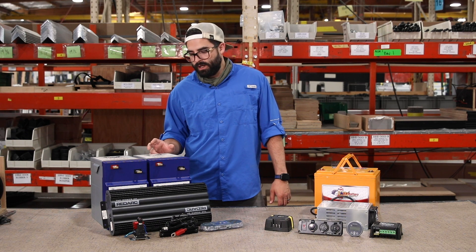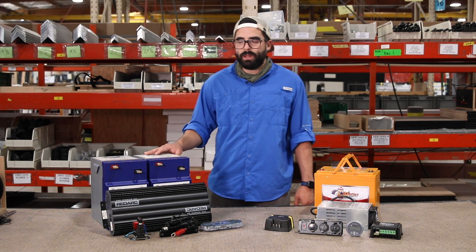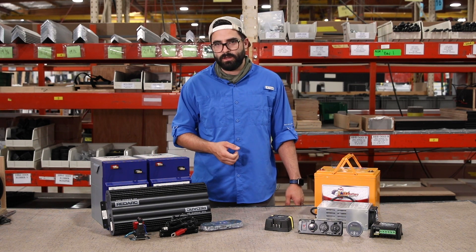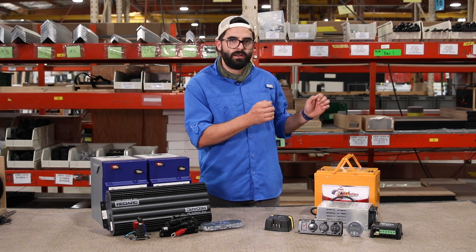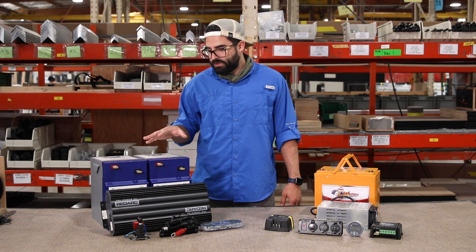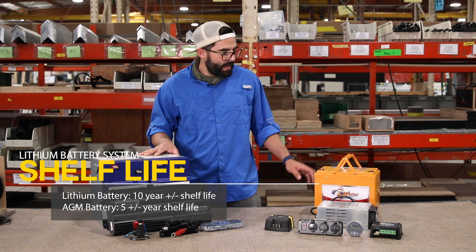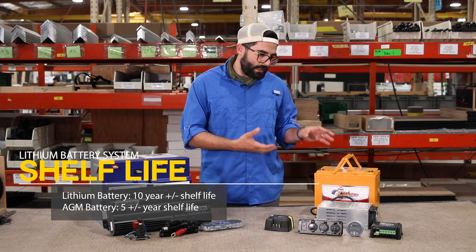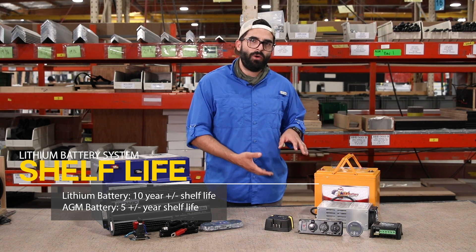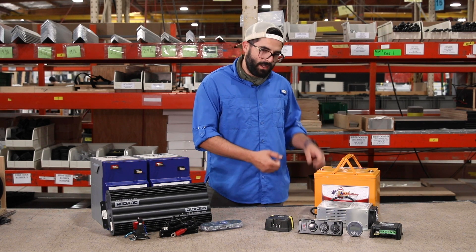Another benefit you're going to see out of the lithium solution is what they call shelf life. If I had my camper and set it in my garage for the season without touching the battery or using it at all, how long will it stay charged? Lithium solutions have a shelf life of about 10 years, as opposed to an AGM where it's going to naturally discharge in about five years. Over the period of using your camper, that will come into effect.